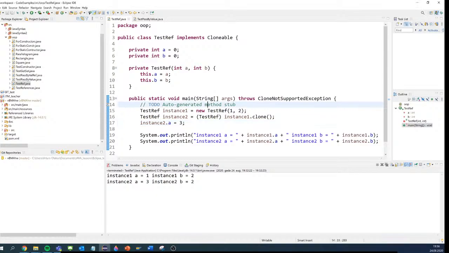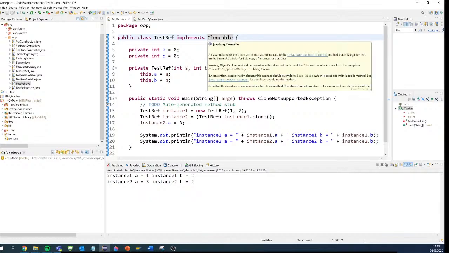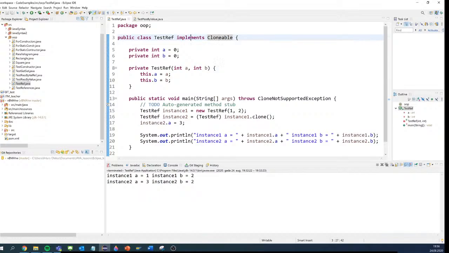Yeah, again, if you want to make your class clonable, you need to point that it is clonable by adding the interface called Cloneable to your class.